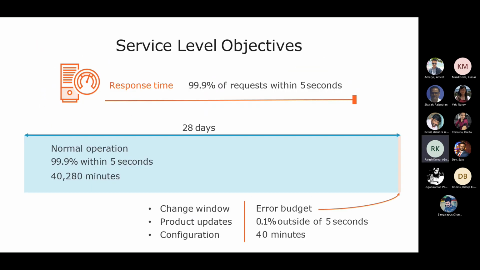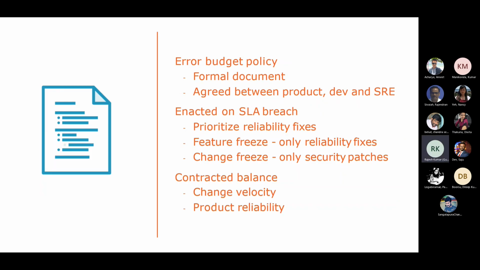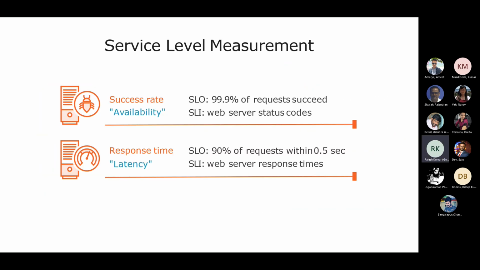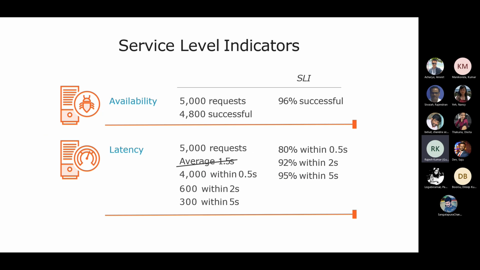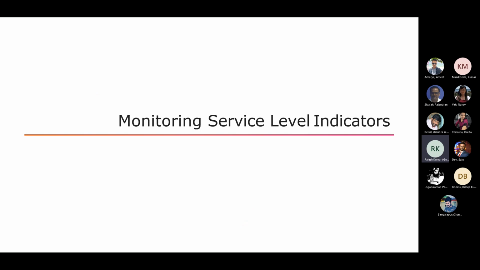Yeah, so this is some of the discussion. I'll just skip it. You see here, this is a 20-day duration, out of which if you set a 99.9% SLO, the error budget is 0.01%. These are all mathematical formulas, and it's very easy to understand when you are handling servers. I'll skip some of the topics because we have limited time.